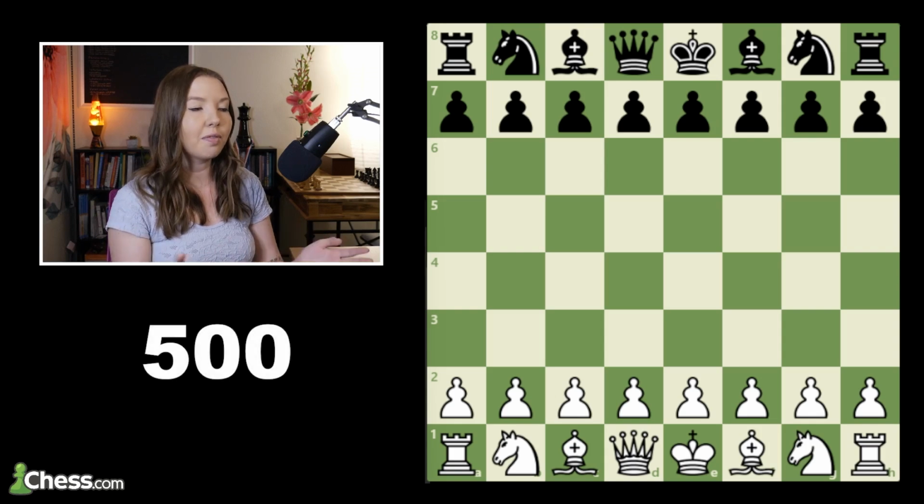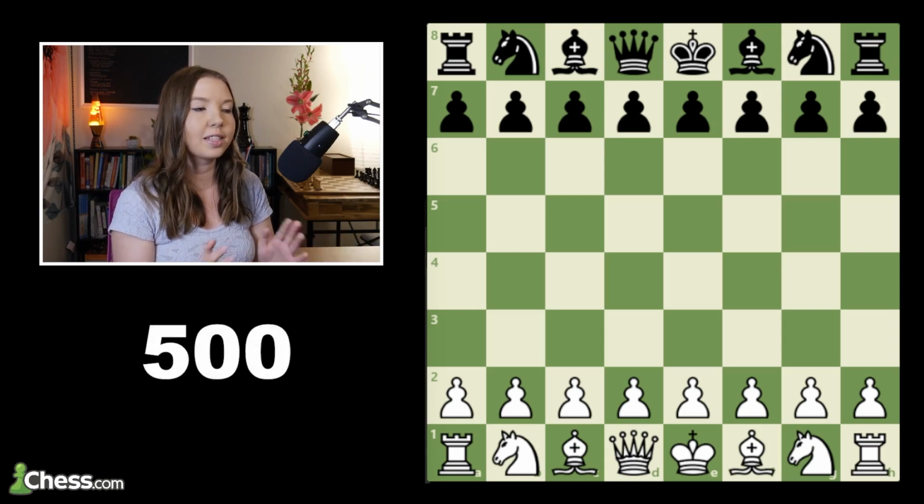If you are in the 500 rating range, you need to work on simplification. So that means if you are up a piece, for example, if you're up some kind of material, do your best to try and trade off all of your other pieces because then in the endgame, you're just going to be left with that extra piece that you have.